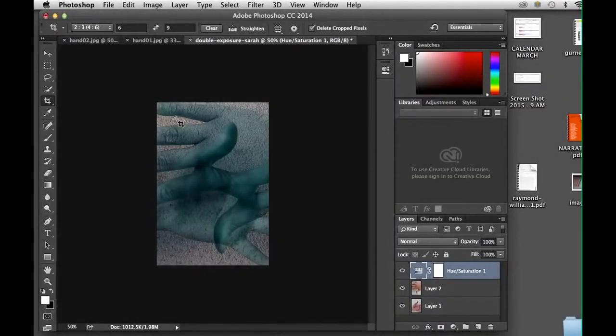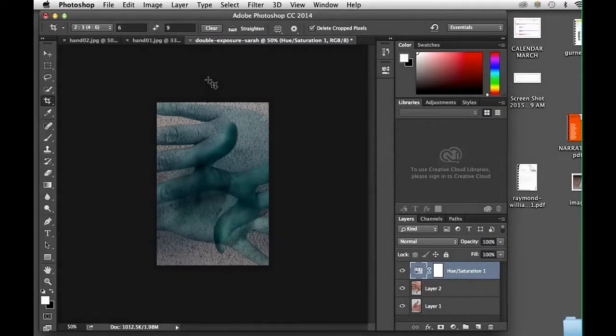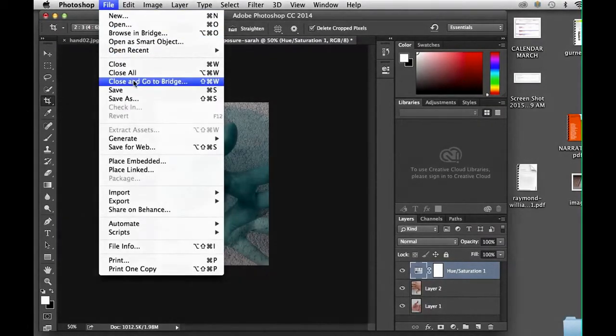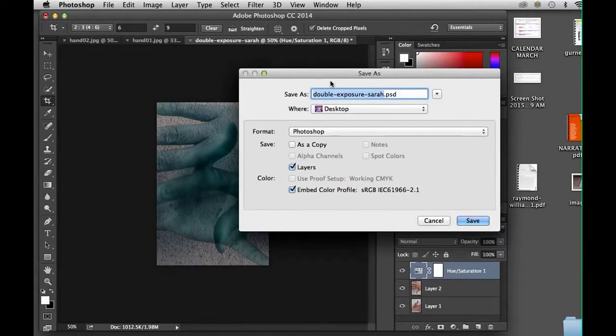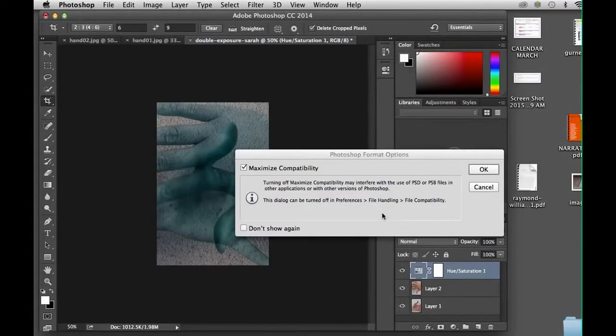So we're starting with the 6x9 multiplied hands image with a wash of color that we are working with. I'm going to save it as, and I'd like you to save it as Exquisite Corpse and your name. Make sure that the layers box is ticked. That means we're saving all the layers, and also the color profile. That's for printing.